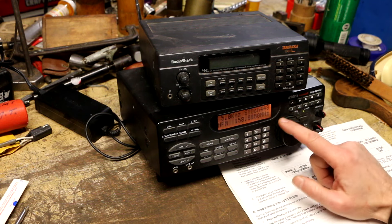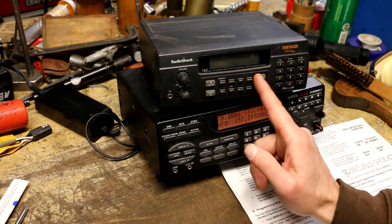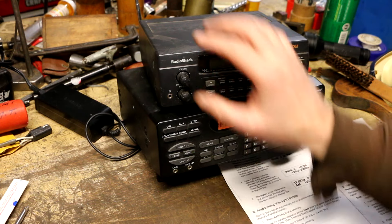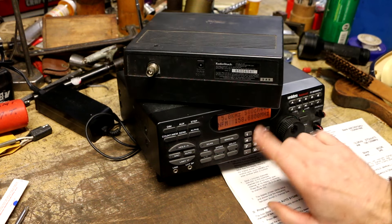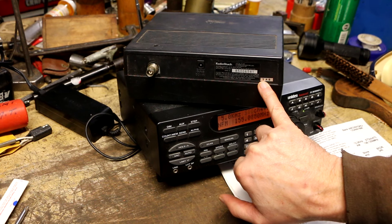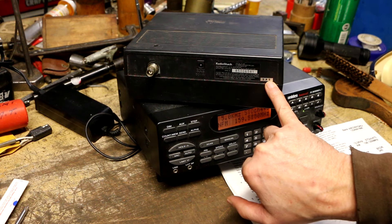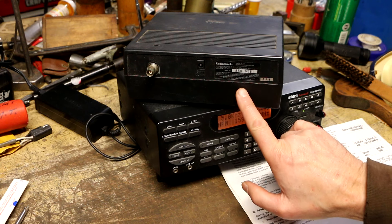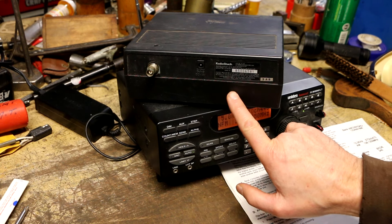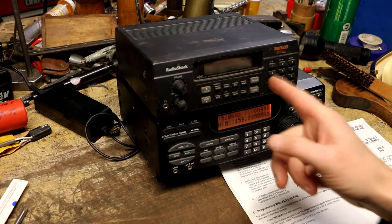The bigger problem is it's an old radio. According to the date code on the back, this radio appears to be a 1993 — well, let me look closer. The date code is right here: 5A8. The first number represents the month of manufacture, so that would be May. The A means nothing according to what I've read online. The 8 would be the last digit in the year, so it would indicate either 1998 or 2008. But another site I found said this radio started production in 2000, so is it a 2008 with eight years of production? Probably not — this is probably a 1998.